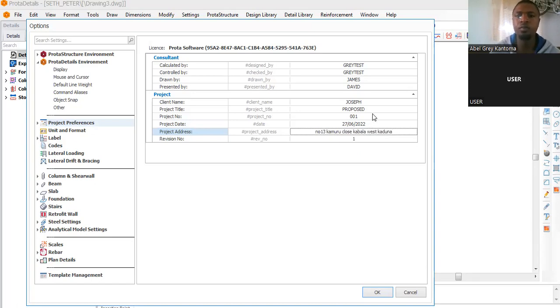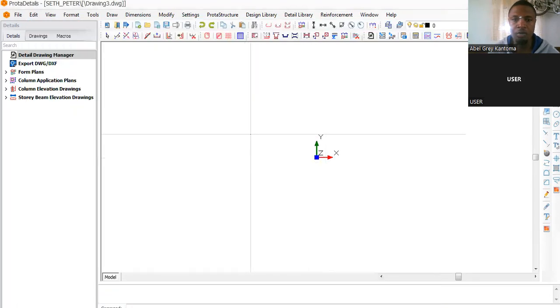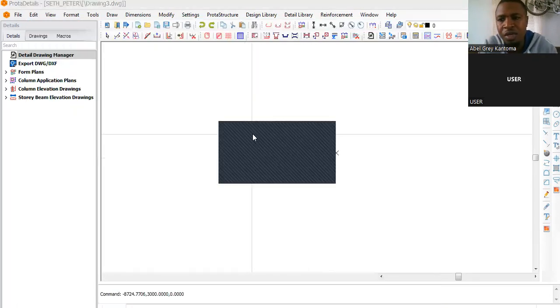So if you can remember, calculated by, controlled by, drawn by, you can type in the name, you can type in all of this information there. Here, let's say Joseph Matthew is the client. Good. Then I click on OK, and then I'll click anywhere around my screen.